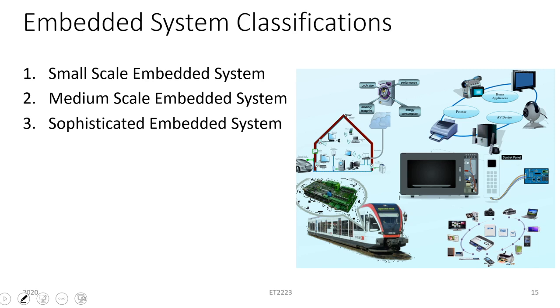But if we think about a train or a vehicle, the complexity would be much higher. Or even the case of a camera or a video camera may have a significantly different level of complexity and sophistication. Based on these differences that we can observe in these systems, we can classify embedded systems into three: small scale embedded systems, medium scale embedded systems, and sophisticated embedded systems. This classification largely depends on what is expected of the system. It is not the size of these things, it is rather the computational complexity and the various components and interactions needed in that particular embedded system. Based on that, we would be able to classify embedded systems under these three categories.